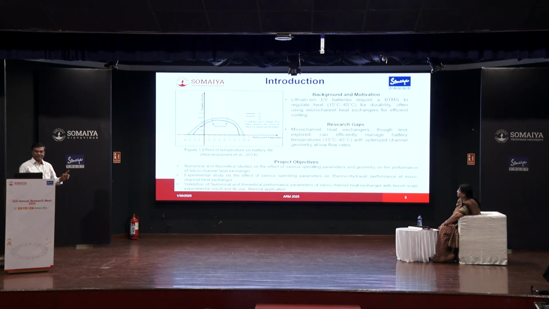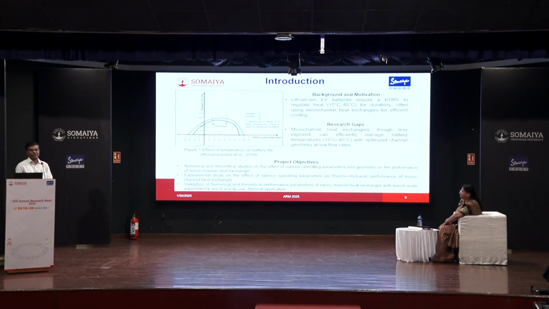As the temperature of the battery surface increases, there is a drop in the number of cycles the battery can operate, or the efficiency of the batteries comes down. And there is an optimum temperature range. The battery surface can be maintained from 15 to 35 degrees. If you are not able to maintain it below 35, the efficiency will drop.